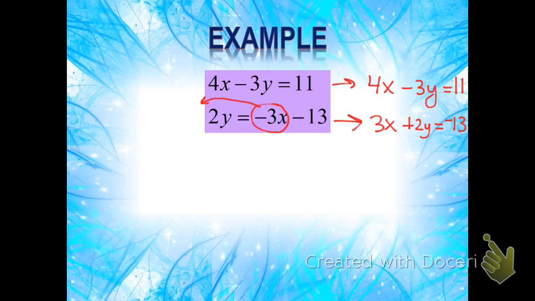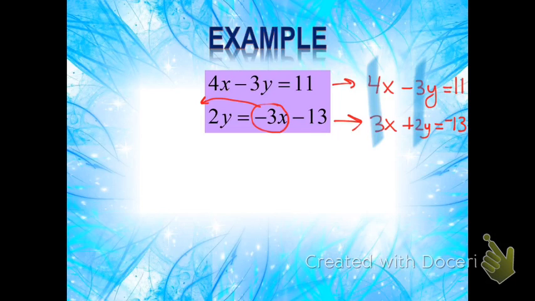It doesn't matter whether you choose the x's or the y's. For this one, the x coefficients are 4 and 3. The least common multiple between 4 and 3 would be 12. So if I was going to go for the x's, I would want one to be a 12x and one to be a negative 12x. For the y's, my coefficients are 2 and 3, and the least common multiple is 6. So that's a little smaller. I think that's what I'm going to go for.